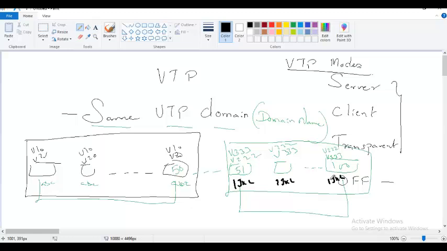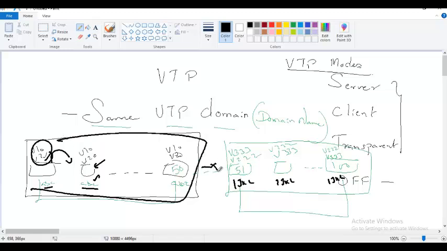If the switch is sending with the VTP domain name ABC, the receiver will accept it only if the domain name of the incoming VTP packet and the local domain name match. Whatever I create here goes to all these 50, but not to the 51st. Whatever I create here goes to all the switches 51 to 100, but not to the 50th switch. It won't come, because the domain name is different.